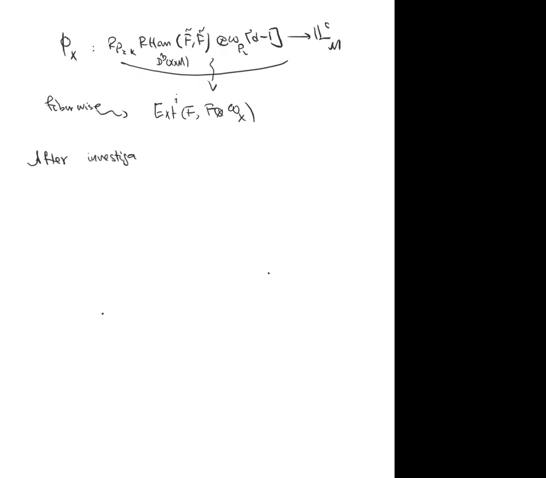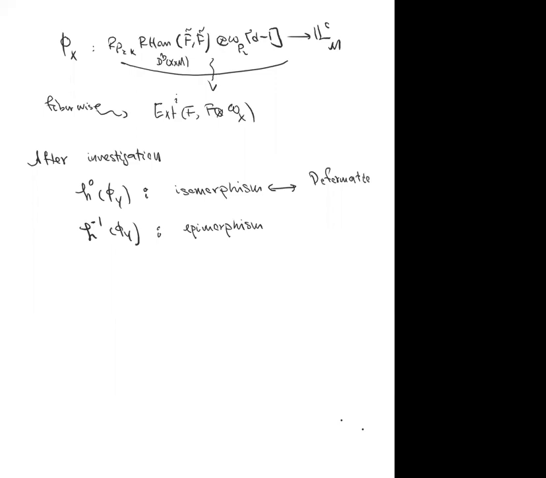you can realize that this morphism in the derived category to the cotangent complex satisfies some interesting properties. If you look at the induced morphisms on the level of sheaf cohomologies of these two complexes, you realize that H0 of phi of y is an isomorphism, and H minus 1 of phi of y is an epimorphism in this situation. This is telling you that H0 of phi of y, fiber-wise over every point of the moduli space, parameterizes deformations of the points of the moduli space, which here are sheaves. And this thing is the obstructions. Okay, so it is something nice.